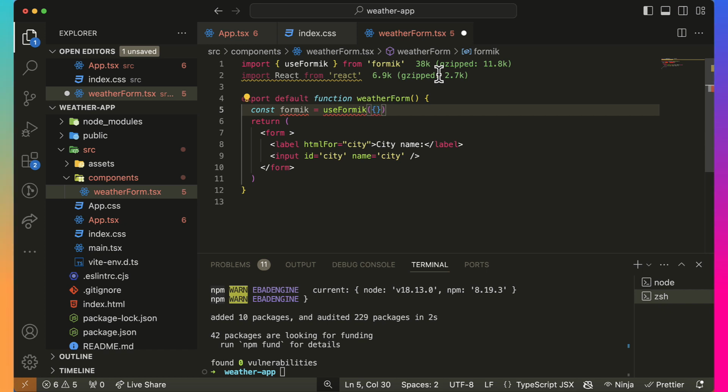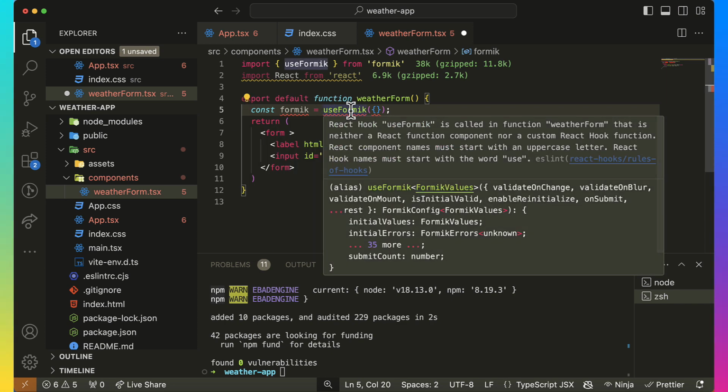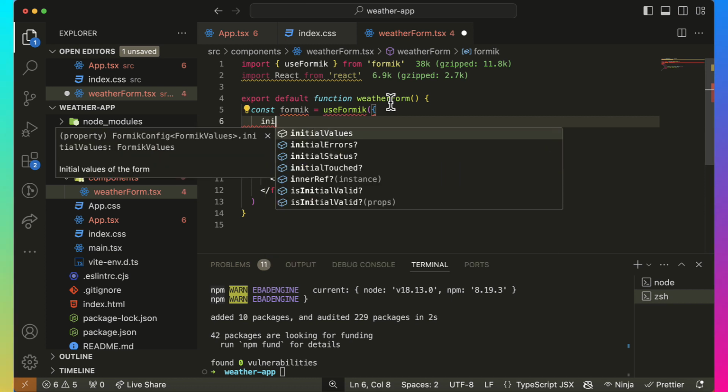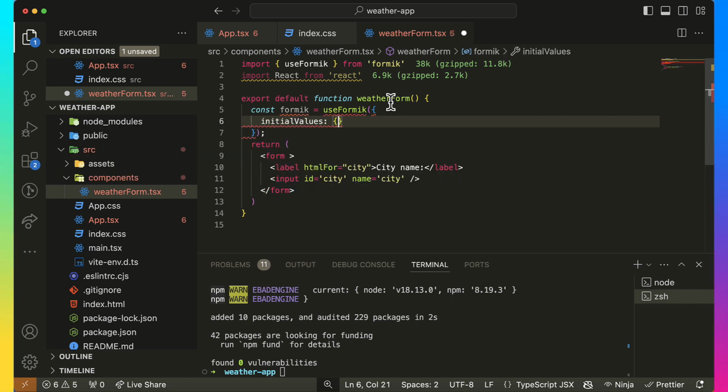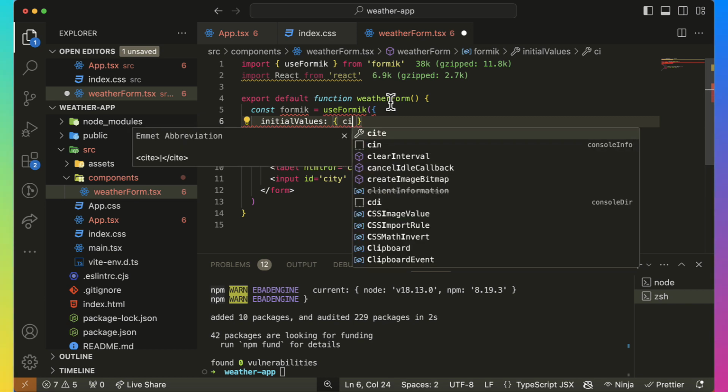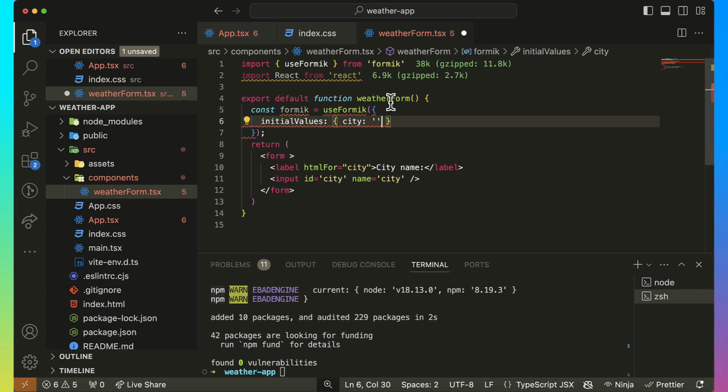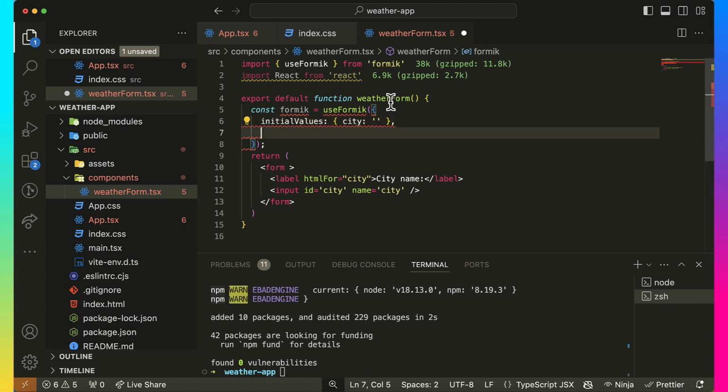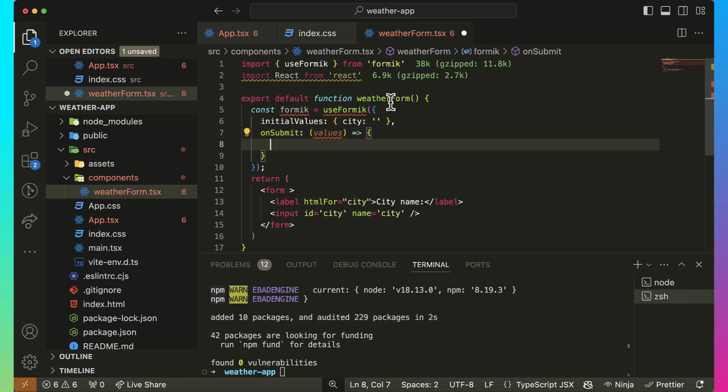And then what we want to pass into here, so the first thing I'm going to pass into here will be our initial values, which will be city, which will be an empty string, and then add our onSubmit event handler, and that's going to give us values, and then from here we're just going to destructure the city from the values.